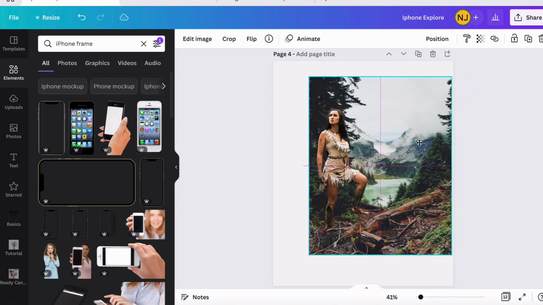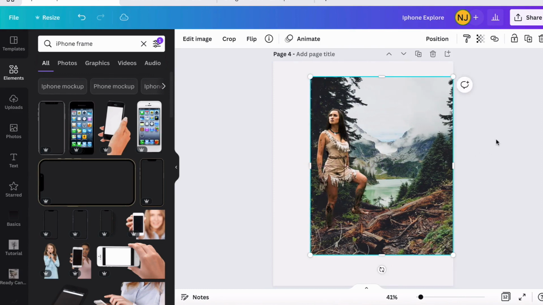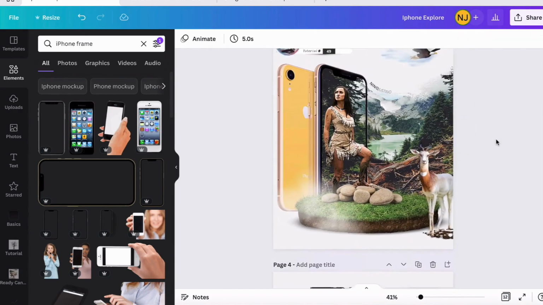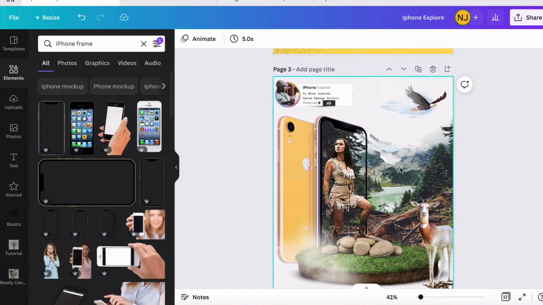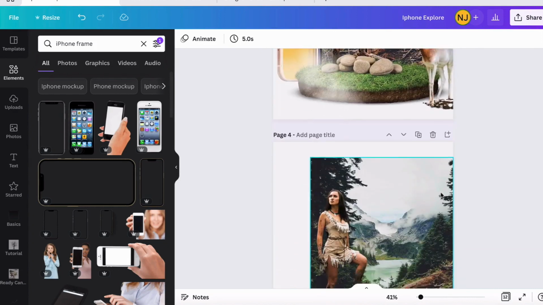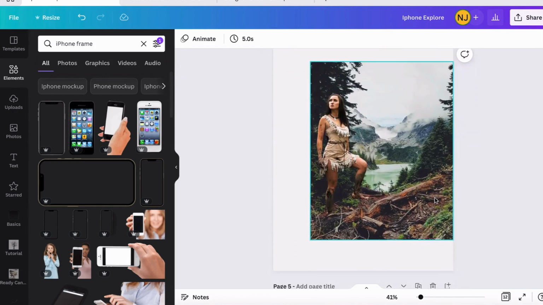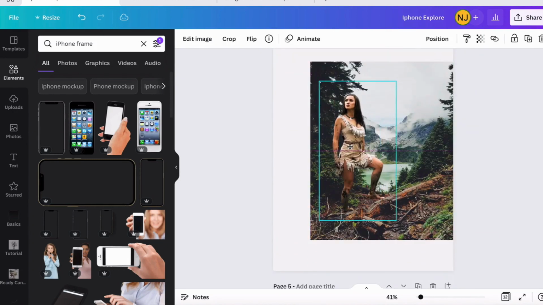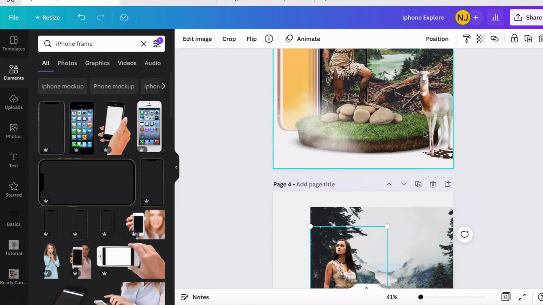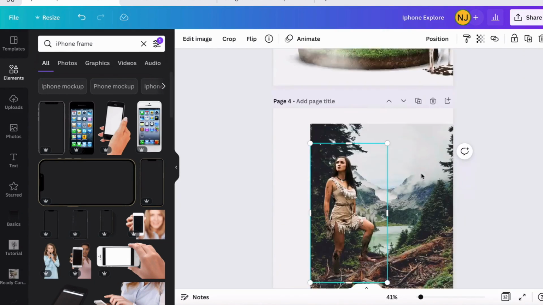Okay, it has to touch the borders here like this, because if you go up, let me just show you, here the image, it's all the way to the side. Okay, I want it to be all the way to the right side. So now I have this, and I'm going to put this lady here. I have the two images I want to use.